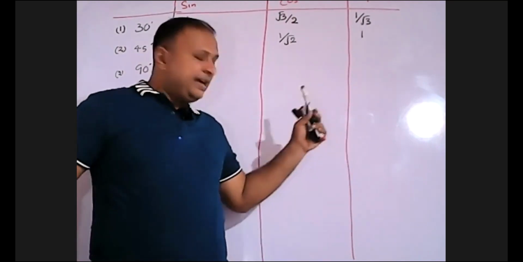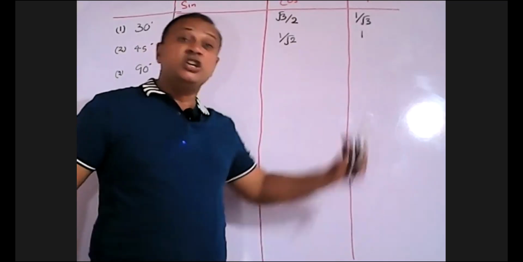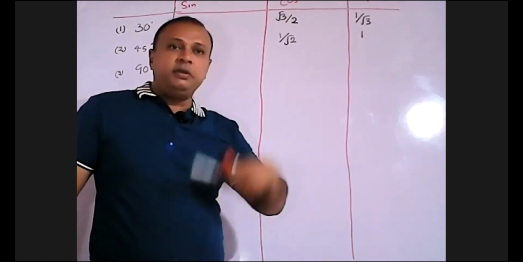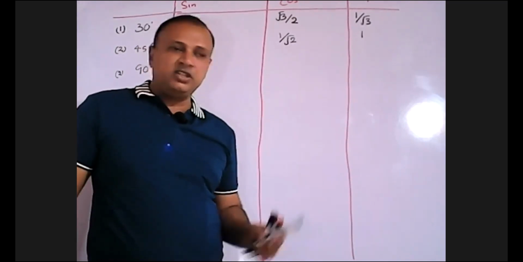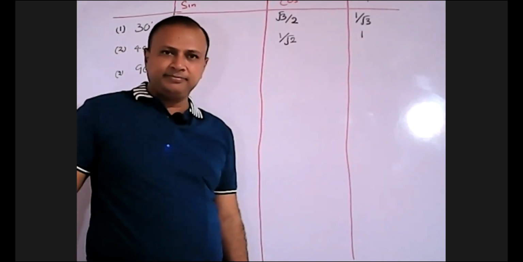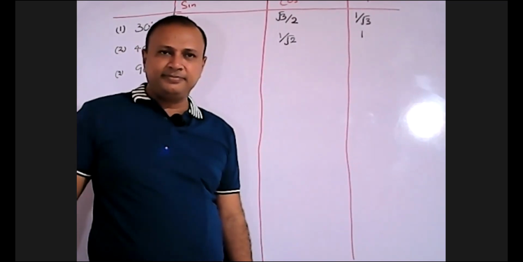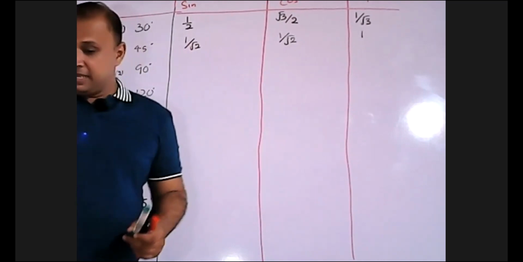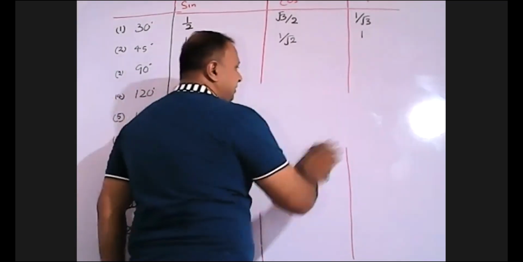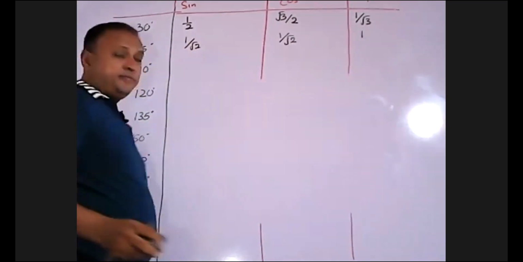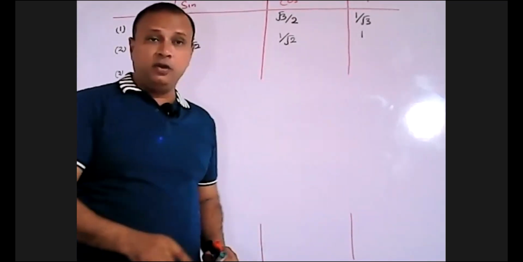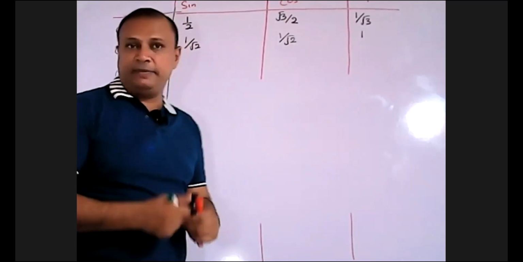90, 180, then 270, 360, 0. How to find those? Those are the integral multiplications of 90 and 0. In this case, we have to go to the basics. Basic means the definition of sin value, cos value and tan value used in a unit circle. Unit circle method.